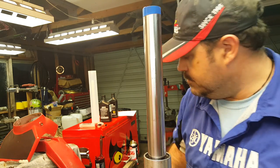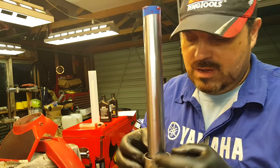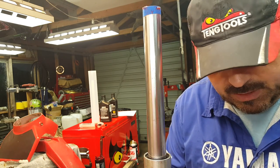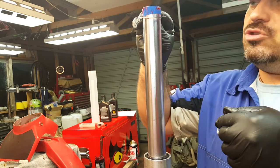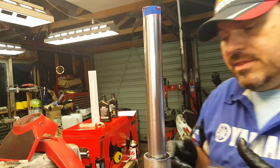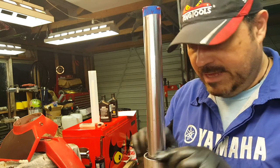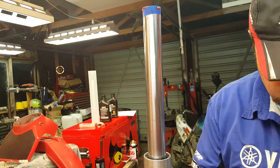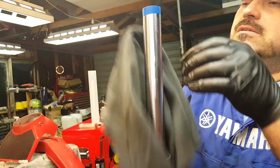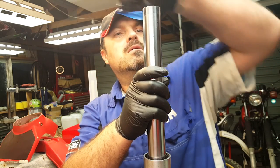Next we've got the dust seal. I was hoping these would be new ones but they're not, so we'll just flip the dust seal over and that pretty much just pushes down into place. Ben did manage to buy some new retaining circlip springs — that's this one here — and again that just drops down. At this point you should be able to see the circlip groove above the dust seal; if you can't, that's a sure sign you haven't got everything far enough down. Assuming it is, you should be able to fit that clip and it will just click into place. That's it — done. No screwdrivers, no messing around, just straight in, nice and easy. Now we can remove the tape.